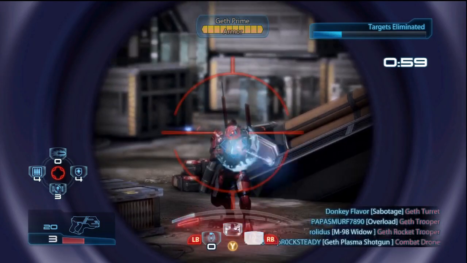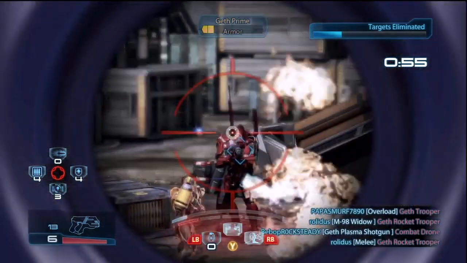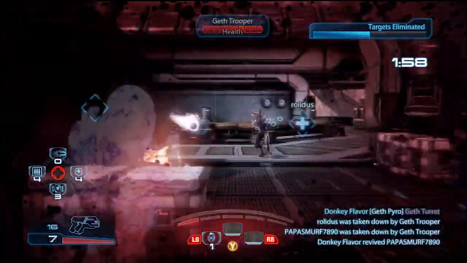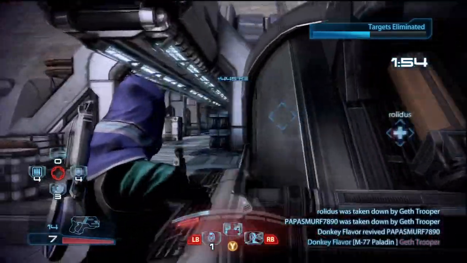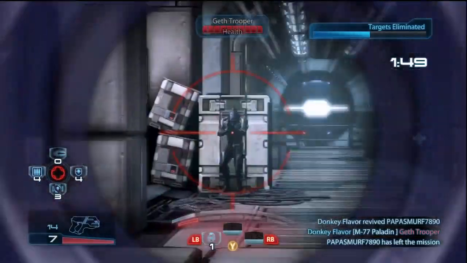This is very, very useful against Geth, which is why the Quarian is often seen in gold games against Geth. Other than maxing Sabotage, I would recommend making it so you can use a powered cloak. This makes it especially easy to get in there, use Sabotage, get out, and repeat.